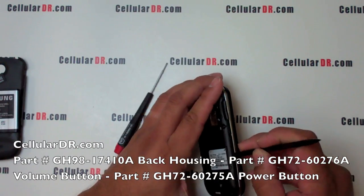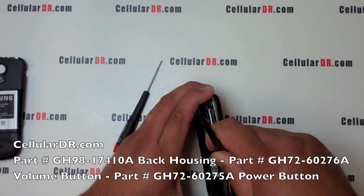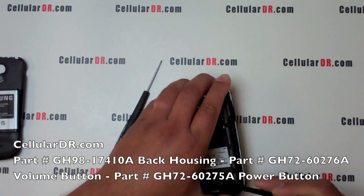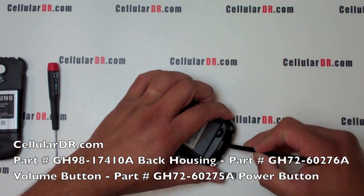Using the prying tool in between the back housing and the silver trim, pry all around the phone, separating the two pieces. Most of the side buttons will fall out during this process, so be sure to keep track of them and save them for reassembly.